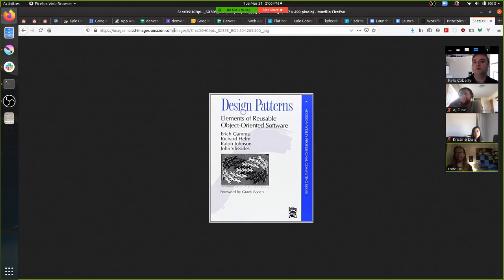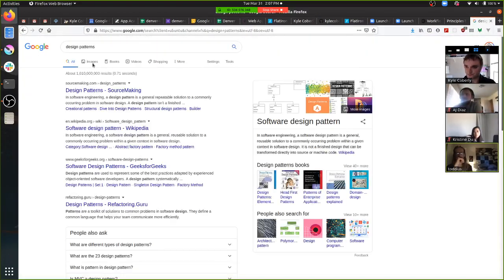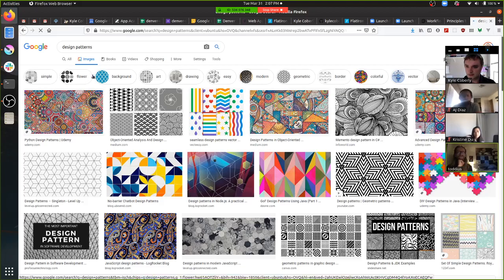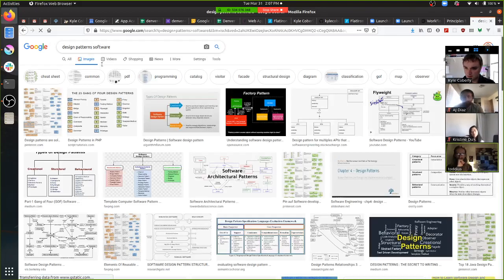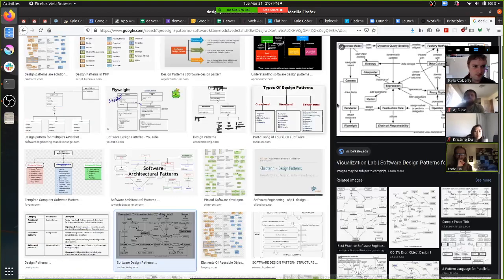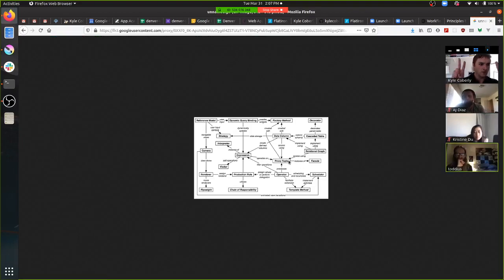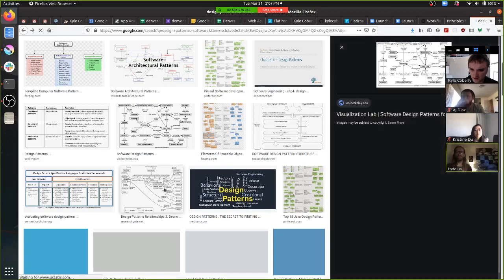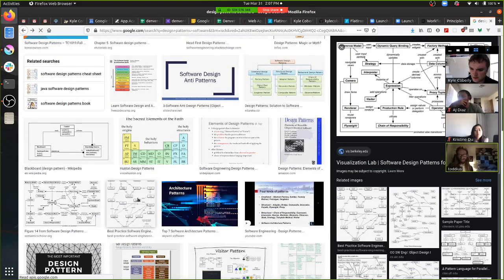But if we look at the design patterns list, where's the one I'm looking for? This one. So these are the design patterns. And actually, this isn't all of them. There's 22 of them, I think.